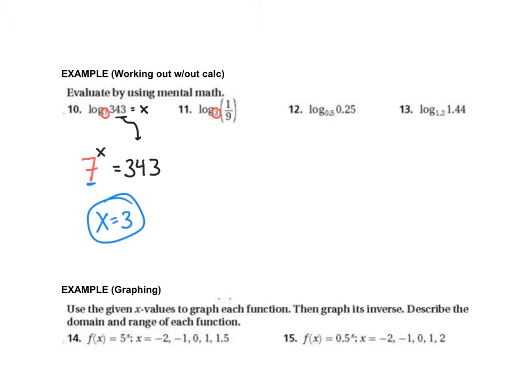Okay, let's try again. You ready? Base 3. Oh, let me just say equals x. To some power is equal to 1/9. Okay, let me think about some values for x. So what if x is 1? My answer would be 3, because 3 to the first power would be 3. If my x was 2, it'd be 3 squared, which is 9. Oh, that's close, except that 9's on the bottom of a fraction. How do we change it? Oh, guess what? Make it a negative exponent. X is equal to -2.